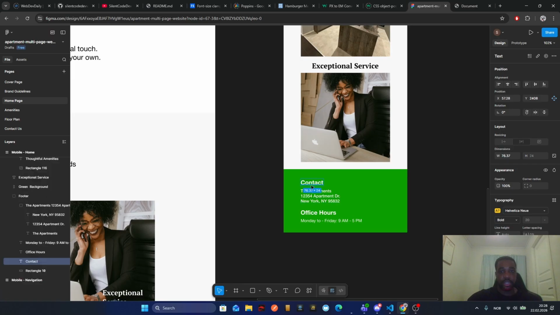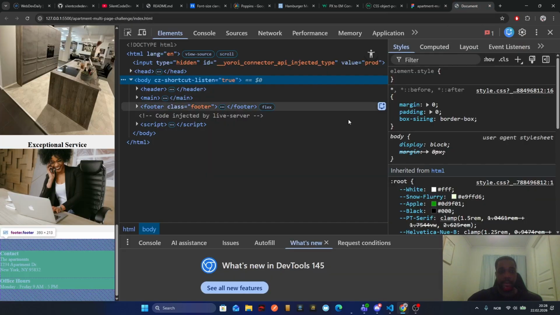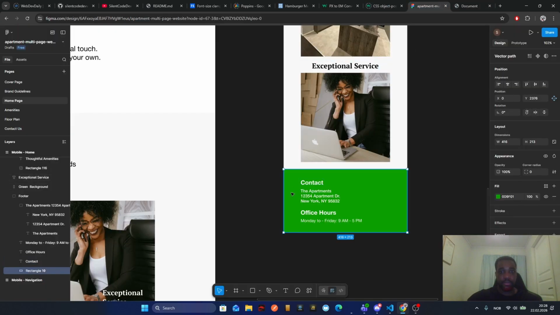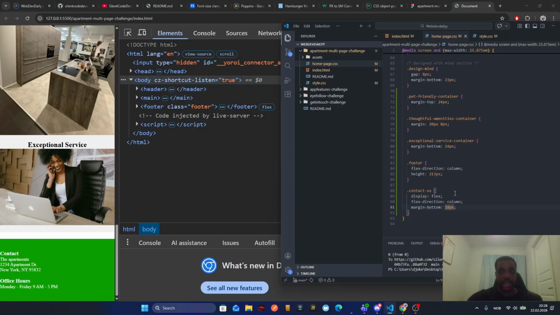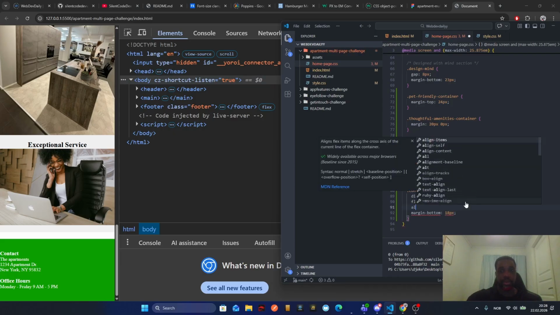It looks like contact has a little bit of padding, but yeah, because right now it's all the way there, so we need to align items center too.